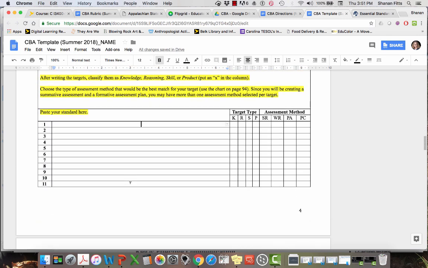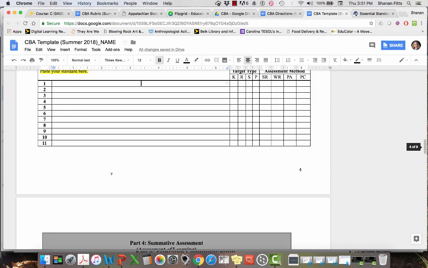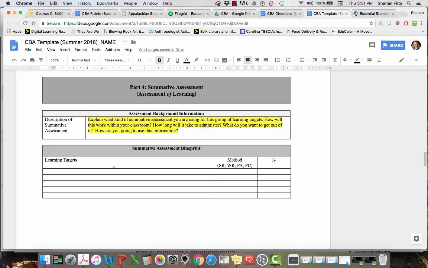There's some other stuff in there, but you want to group the learning targets together and decide what is the big idea, what is the big learning goal that you're looking at. You're going to list the learning goals that you're going to be including on your summative assessment, how you're going to assess them, and what percentage of items will focus on that. And in Chapter 4, they provide examples of assessment blueprints, and that will help you.